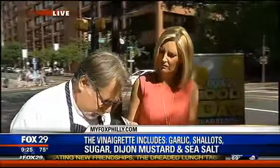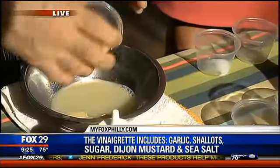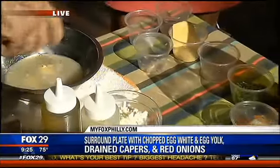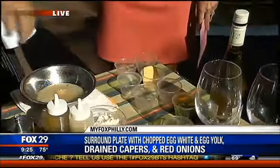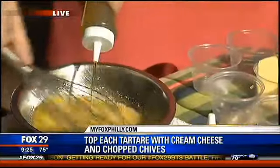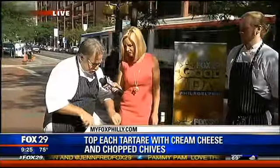So now exactly what are you doing here? Can we do this at home? You can make all this at home. This is the simplest recipe in the world, and it's also very exotic because it's a raw fish dish. It's mustard and lemon juice and salt and sugar and garlic and shallots. We have beautiful sea salt, a dash of cayenne, and then we're going to whisk that very simply and finish with a little bit of olive oil. The acidity in here is what cooks the fish and brightens it up — a raw ingredient is very subtle, and the acid really brings it up. It also serves to cook it.